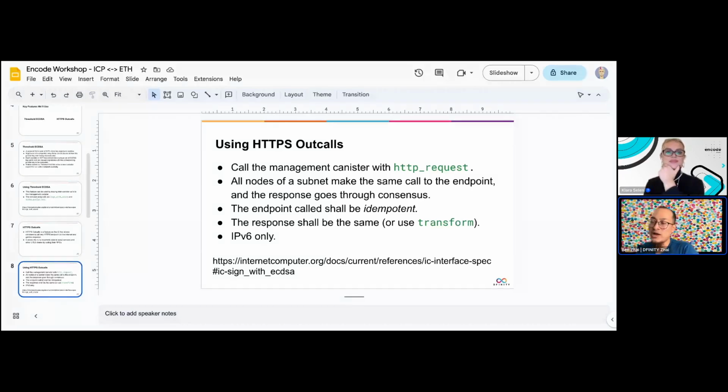So this is why you see, for example, DEXs on the IC. You can't just add any token pair that you create, because a DEX would be making calls to the token canisters. And if it's a token canister they don't know and don't trust, it can mess up their DEX canister. That's why you can't just add any liquidity pair. This is a known issue and it's been fixed. But otherwise, no exploits in smart contracts.